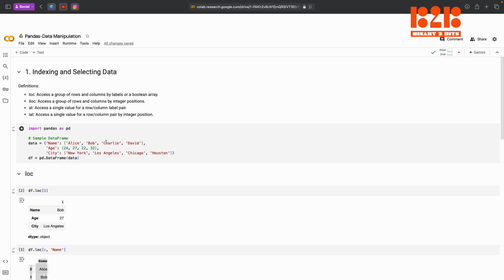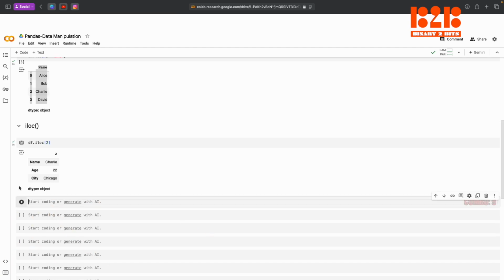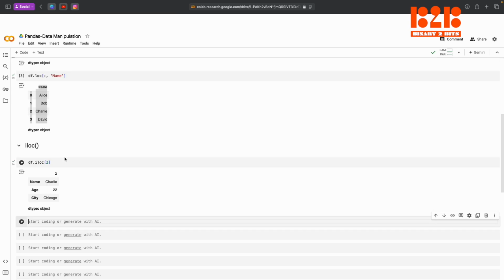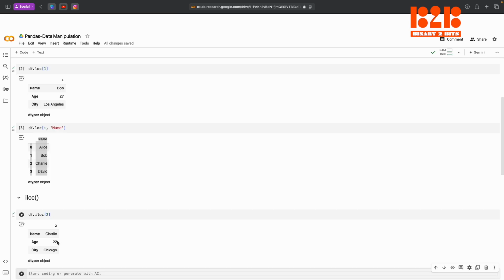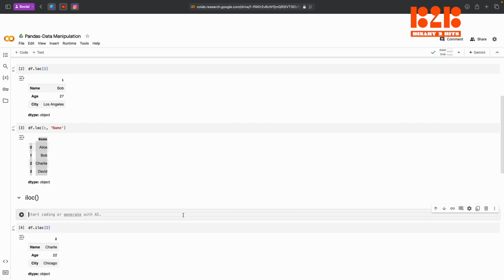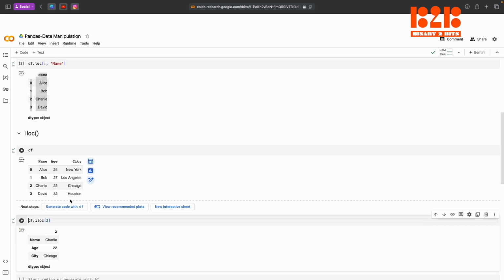We just need to give that location index and it will print that. Here you can see it's printed as the second location, which is 0 and 2. So basically it prints the third row with Charlie 22, and to see all the data frame you can select that. Here you can see Charlie 22 and Chicago, so it selected the third row.